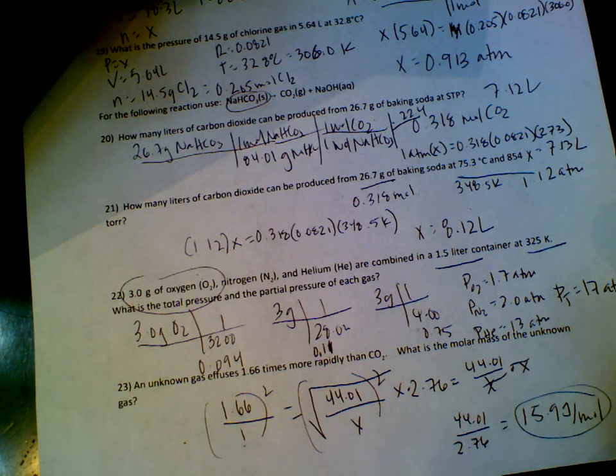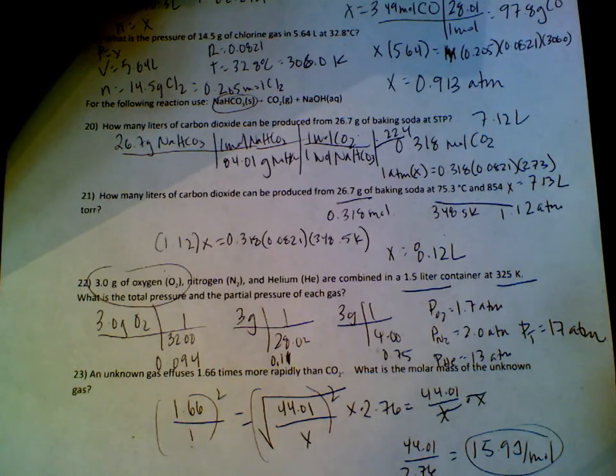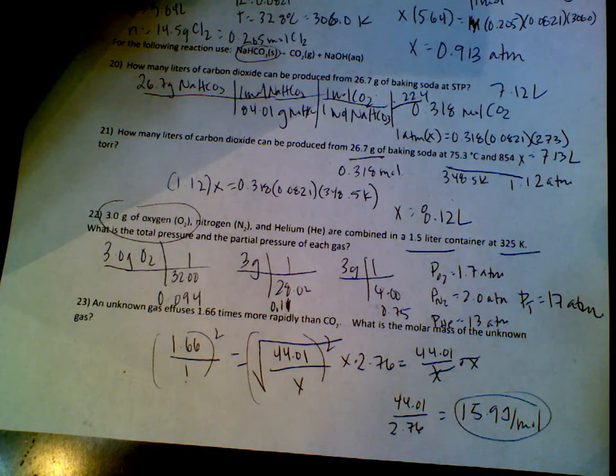What could that be? That could be a hydrogen bonded to nitrogen, but that's weird. 2 nitrogen. I don't know. I could probably spend more time and figure out what that's supposed to be, but I don't want to. All right. So, yeah, that is how you do Graham's law problems.